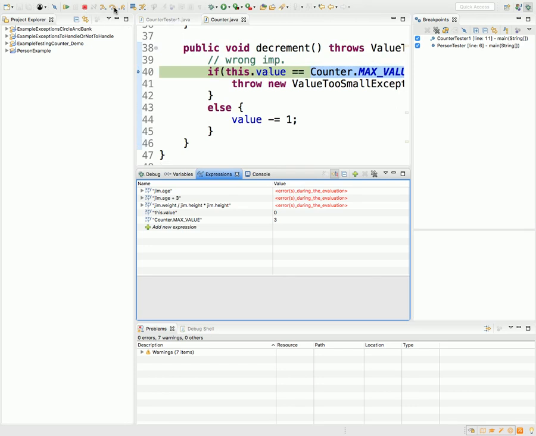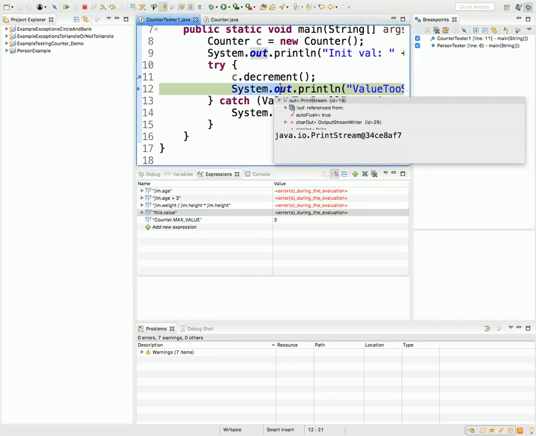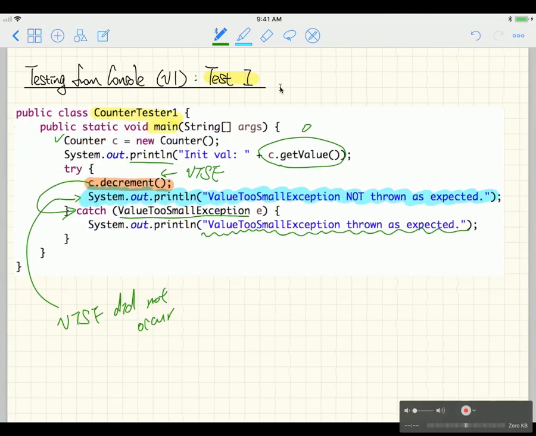If I say step over again, it goes to the else branch, right? So 0 will be decremented to -1. After this, you will see that this value becomes -1, right? It's completely wrong, okay? So now when we go outside, you will just go to the next line after decrement. That's how we printed out the error. Okay, so that's about this fragment of code over here.